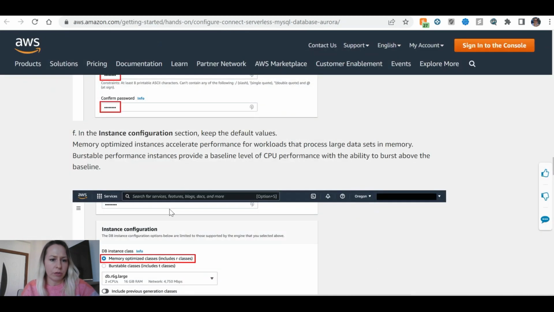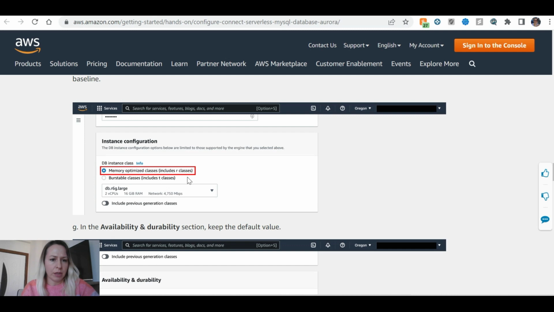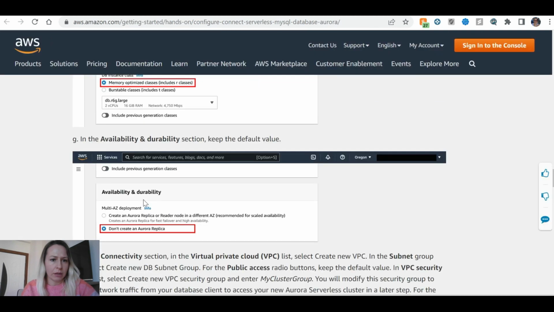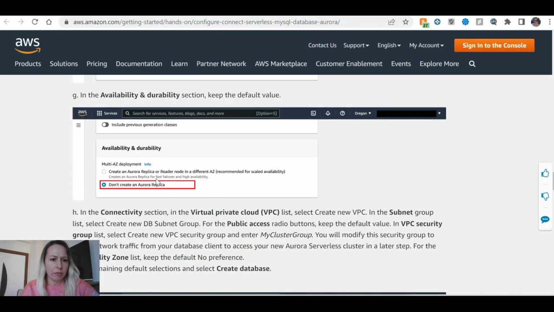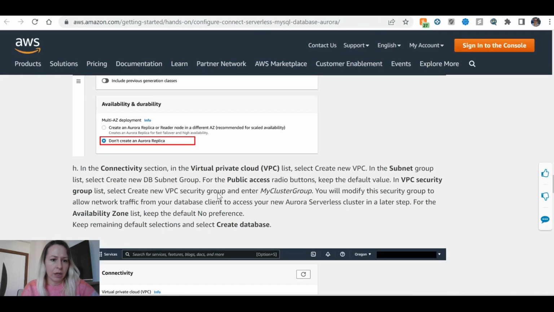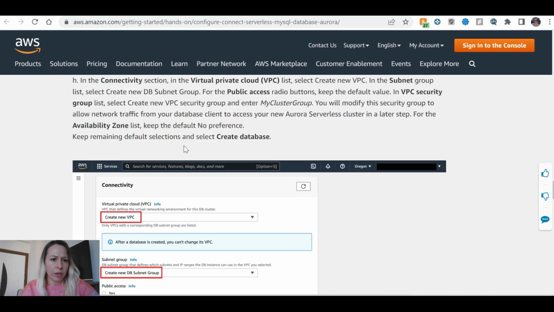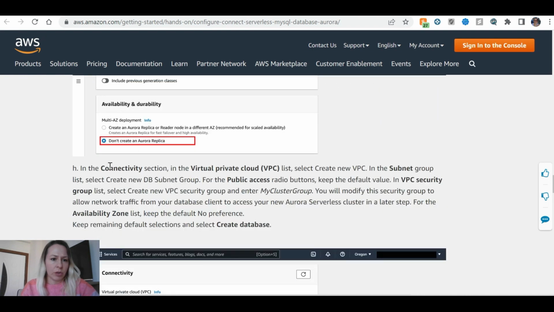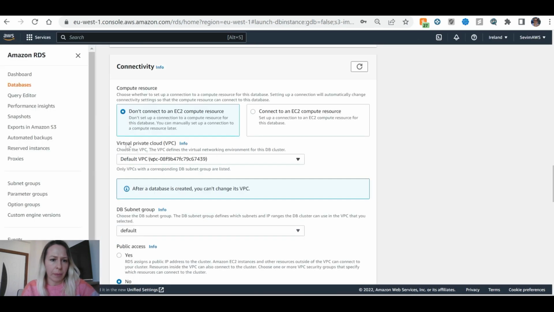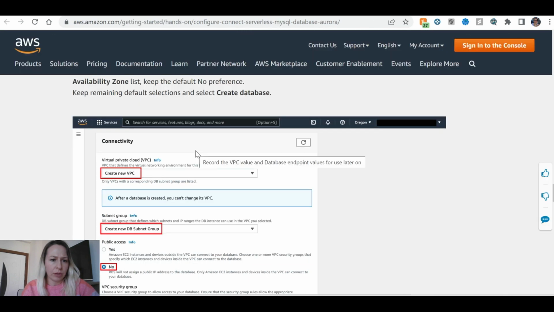Instance configuration: memory optimized classes includes R classes. Same. Availability: don't create an Aurora replica. Next, the connectivity section, in the virtual private cloud.